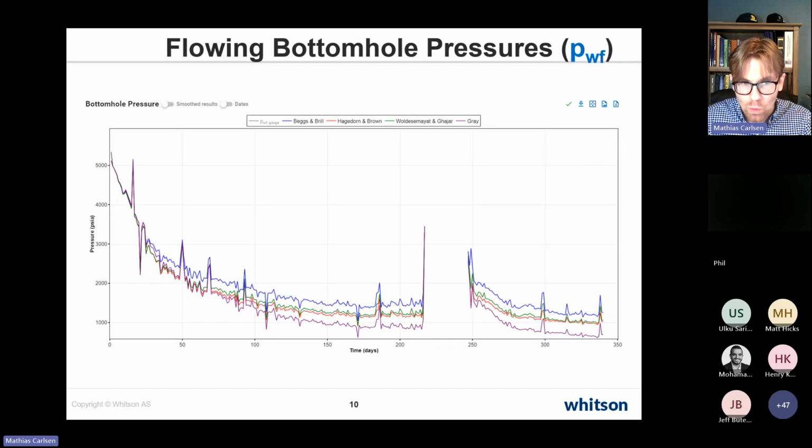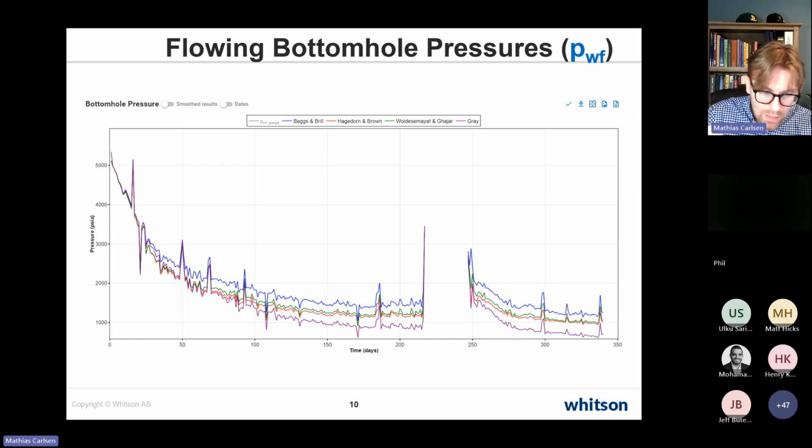In Whitson Plus, we offer 4 different correlations. They are actually calculated all at the same time. And you'll see that those correlations will be provided to you in this bottom hole pressure plot right here. That's very characteristic of Whitson Plus. So this is not like oil, gas, water, and GOR over time. This is just Beggs and Brill, Hagedorn-Brown, Beggs-Brill, Mukherjee-Brill, and Gray over time.